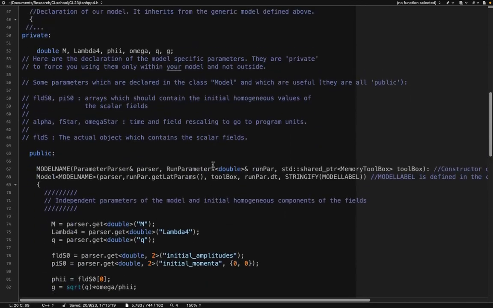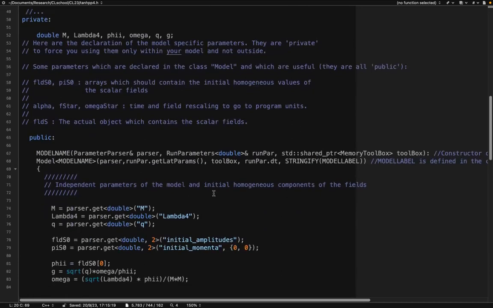Then in this part, we are telling the model that we want to extract from the parameters files these numbers. So whatever I call m in the parameters file, it will be assigned to the m that I will be using here. The same for lambda to the 4th, the same for the resonance parameter.